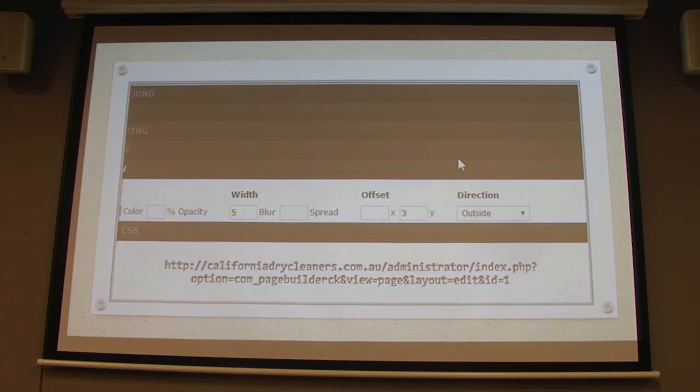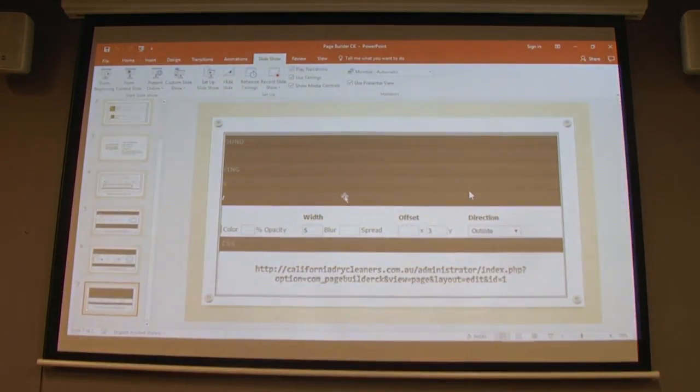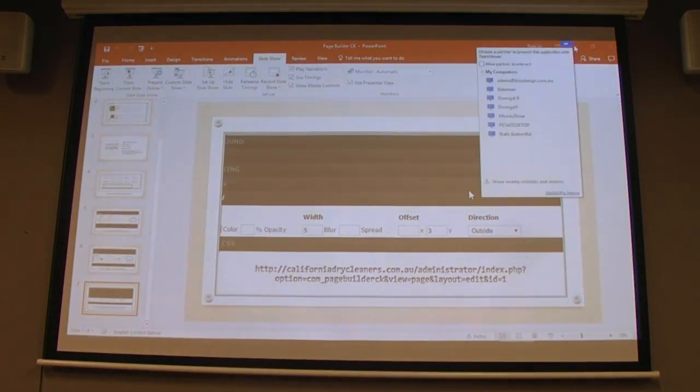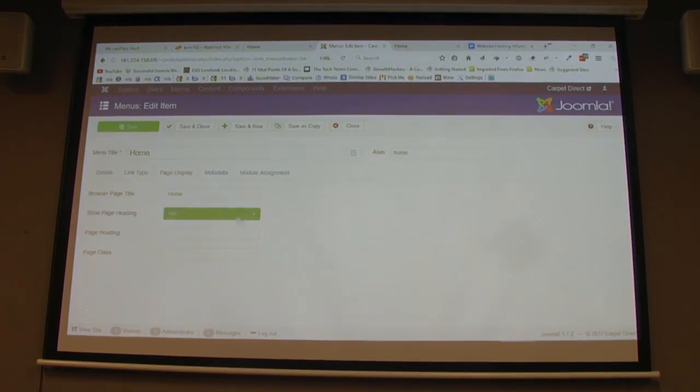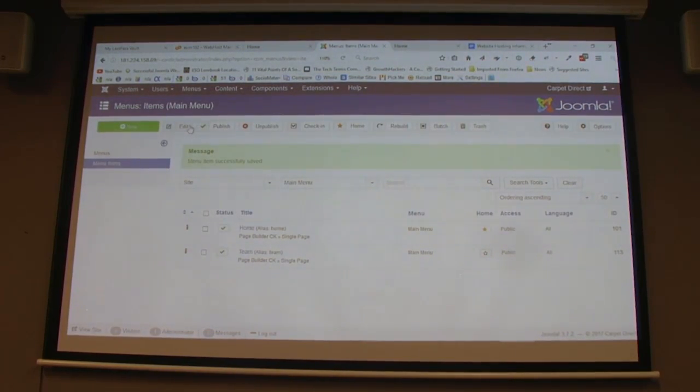So if I get rid of that now, close. And we're back. Close that down. Yep, cool. So we'll do it to one of these now. Save and close. Is that the one in the template? No, that's the template. Oh no, it's a Page Builder one. Yeah, what it was, I hadn't saved what we just put in there again.